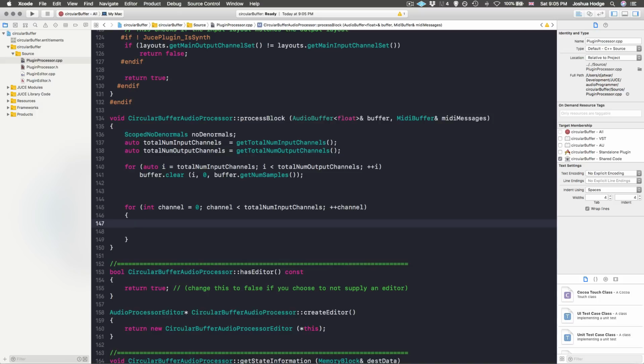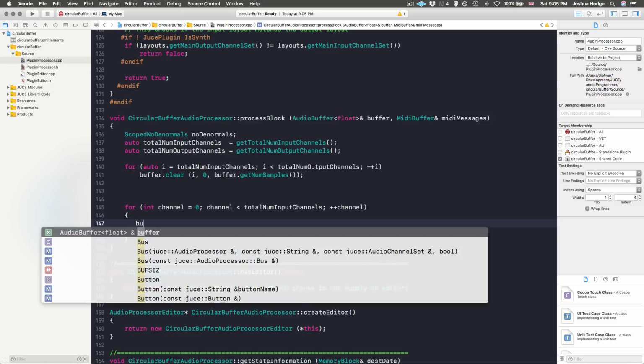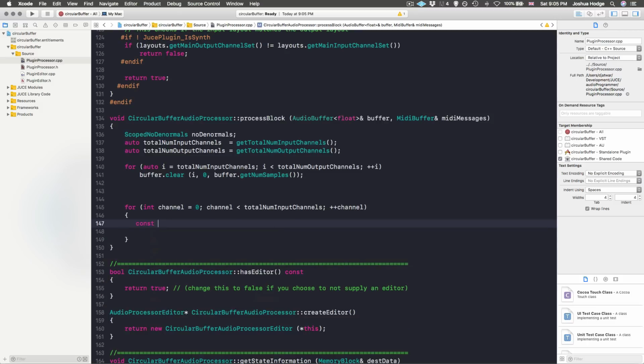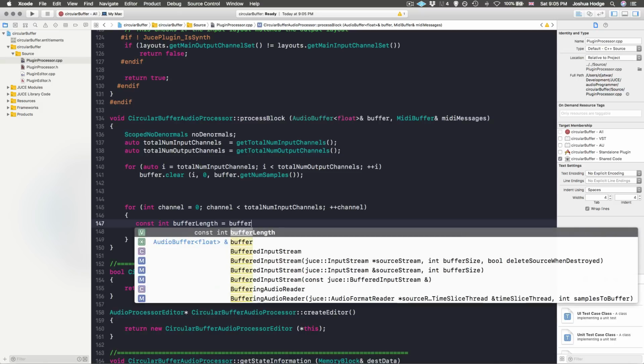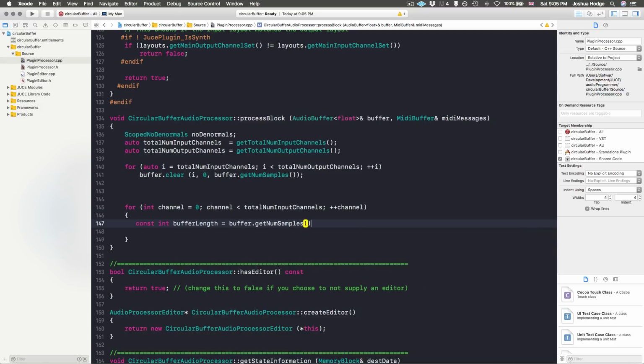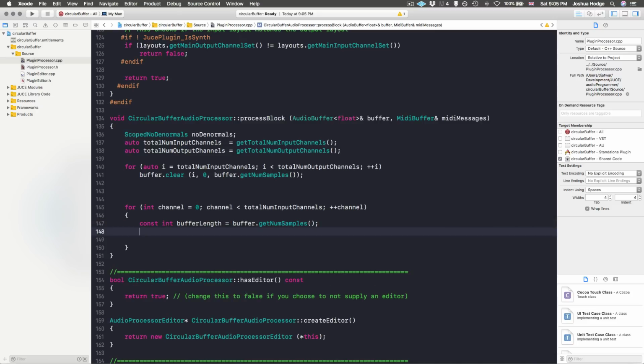So first thing I'm going to do is create some variables to make this a little bit quicker for us to write. So if we can do const int buffer length equals buffer get num samples. This is just so I can write buffer length rather than buffer get num samples every time, because it looks a little bit messier every time you write buffer dot get num samples.